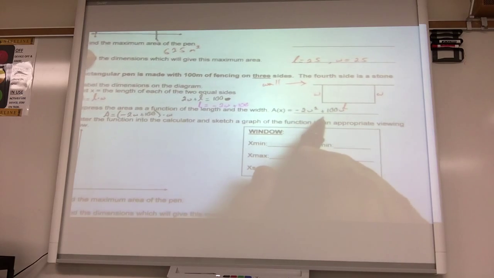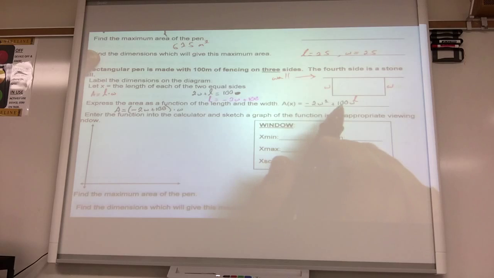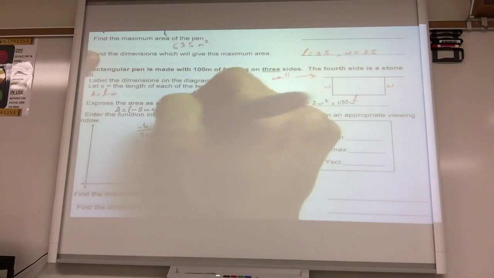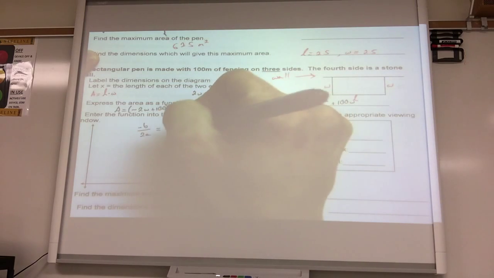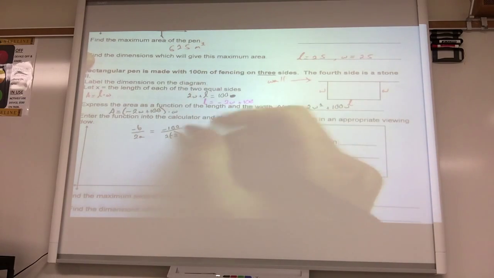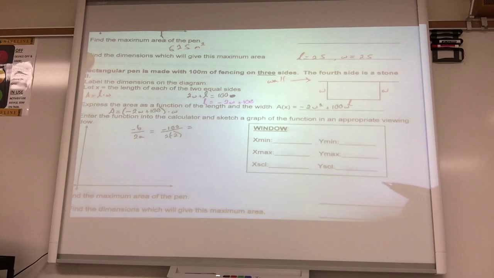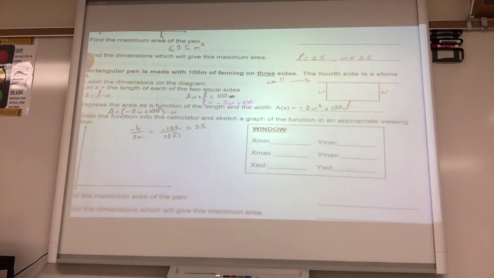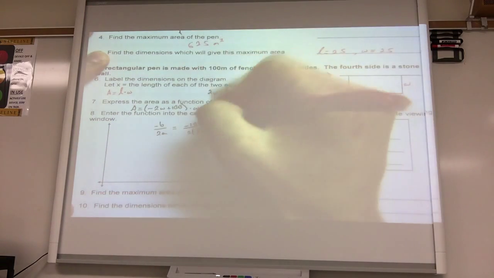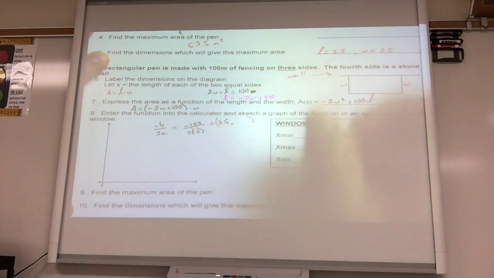All right, so to maximize this area equation, remember the maximum is just the vertex. So without even using the calculator this time, I'm going to do it all just by finding the vertex. Negative b over 2a helps you find the vertex. Negative b in this case is negative 100 over 2a, 2 times negative 2, which is negative 4. So negative 100 divided by negative 4 should be 25. Yes, 25. So when I think about my function, this is the vertex, what I'm just now solving for. So 25 comma something is my vertex.